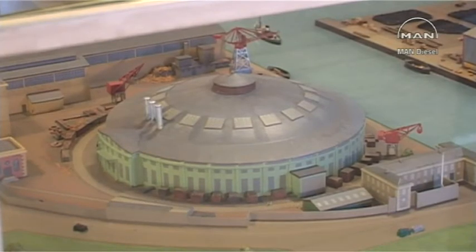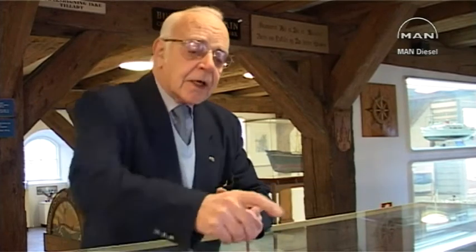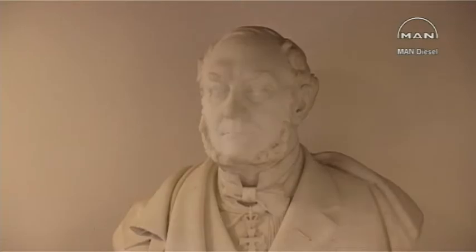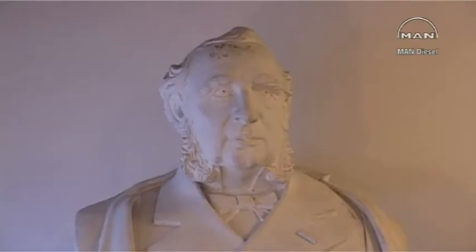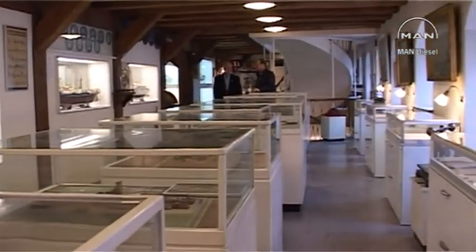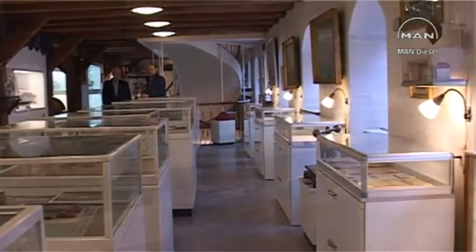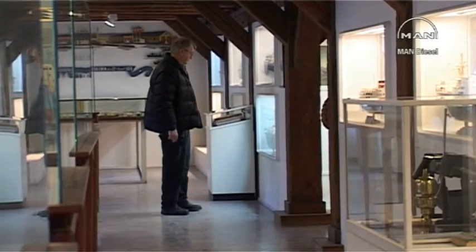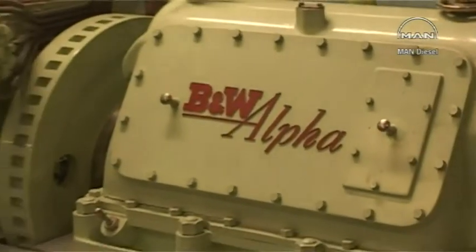Here we are at a showcase as it was in 1920 and until Teilholmen closed down at the end of the 1970s. Today the new MAN B&W is organized along the water's edge, in towards Copenhagen. Burmeister and Wain founded the old B&W Museum in 1943 and established it in a warehouse at the engine plant at Christianshavn. It closed down in 2006 in order that all the exhibits could be moved to the new DieselHouse.